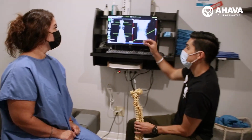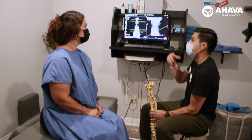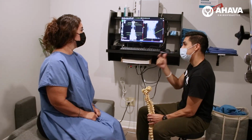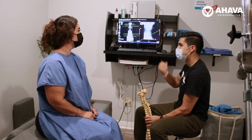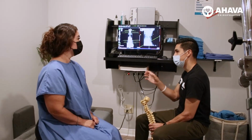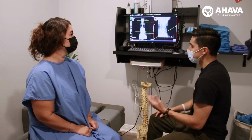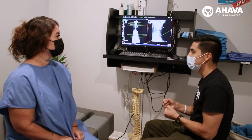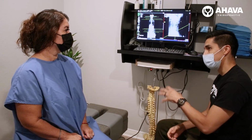Now that joint space isn't very big at all, just because it's already worn out quite a bit. So we may not get a huge clunk on there, but especially in the beginning when there's a lot of inflammation in that joint, sometimes that little click is just enough so that next time when we get the adjustment, it might be a little deeper set. So we're going to leave it at that. Even as a chiropractor, sometimes we want those big, solid adjustments, but sometimes we'll just take what we can get, and that's enough to start the process.